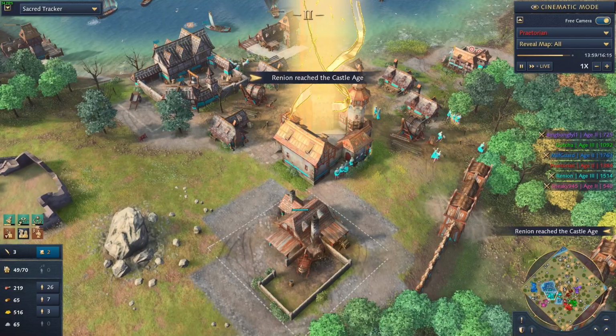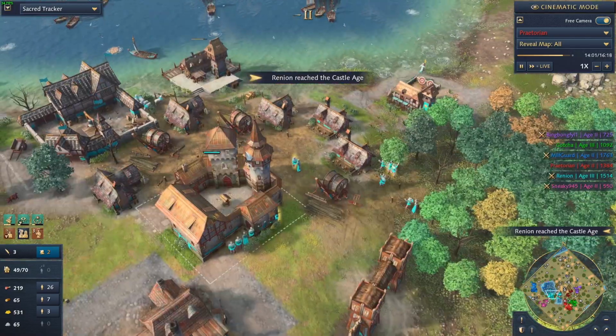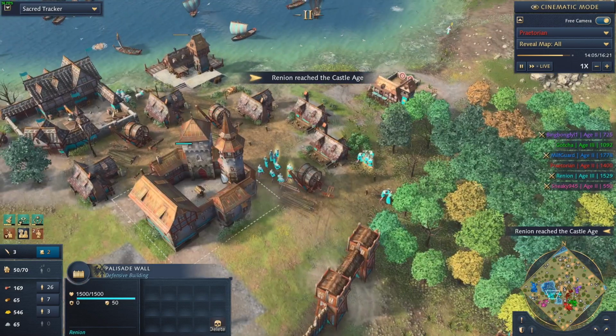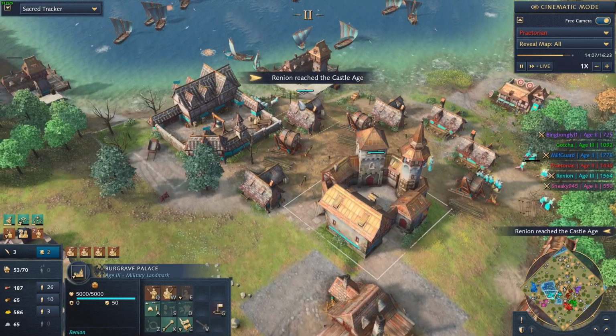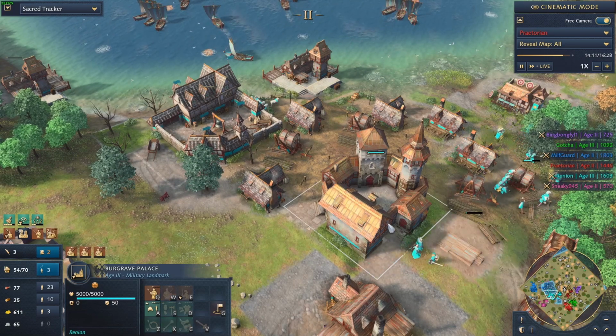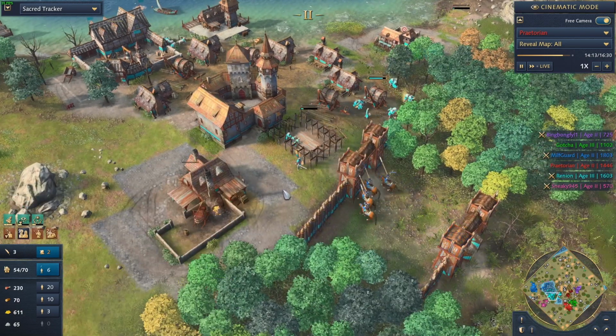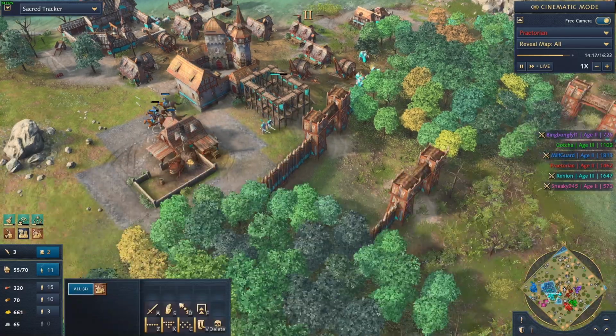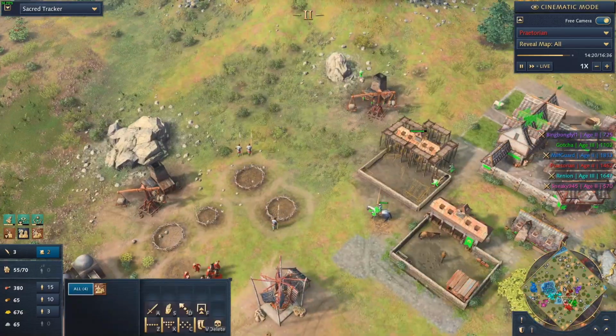Okay. And Renion is really getting a heck of a base built up here. Multiple palisade walls. The Burgrave Palace is already done. And he's going to start pumping out infantry lightning fast. Houses going up to help support that population. His ally, horsemen at the ready to support as needed.